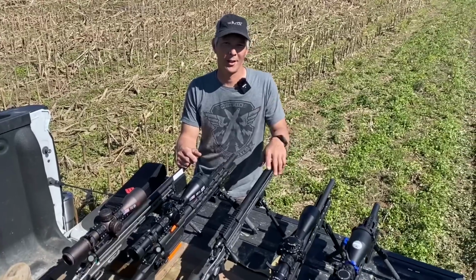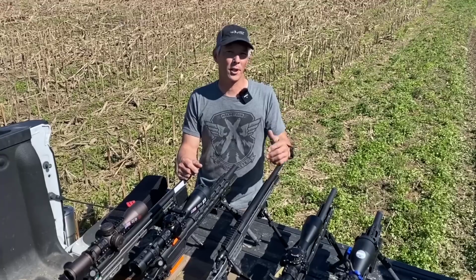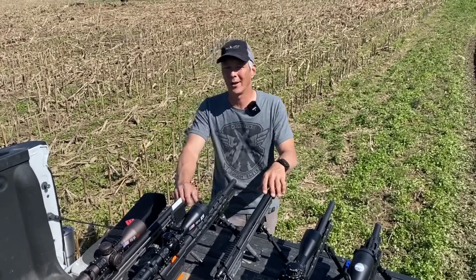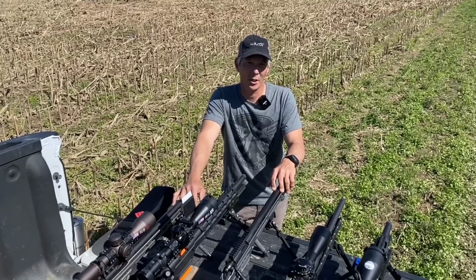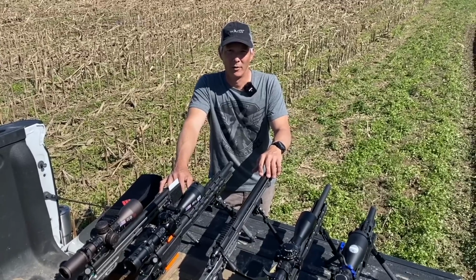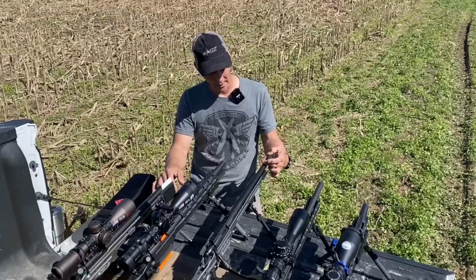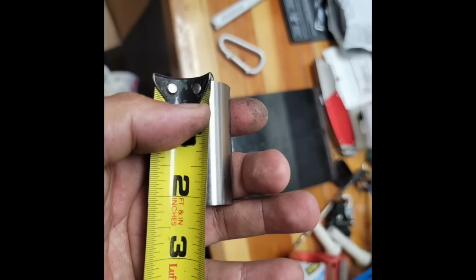One of the most commonly asked questions that I get emailed is for precision rimfire, whether you're shooting NRL22, 22X, or the PRS Rimfire series. The question is, do I go with an 18-inch barrel or a 20-inch barrel? Now, you cannot use a 20-inch barrel as a weight factor. Let's say the MTU contour or the kukri contour is going to be negligible. You're looking at less than half a pound on the 2 inches.